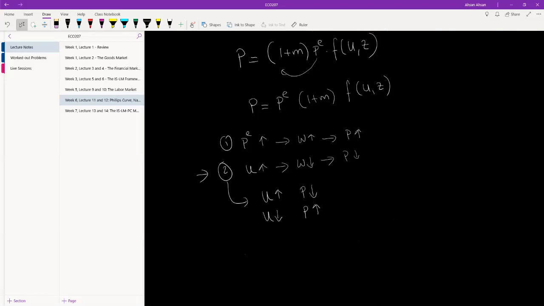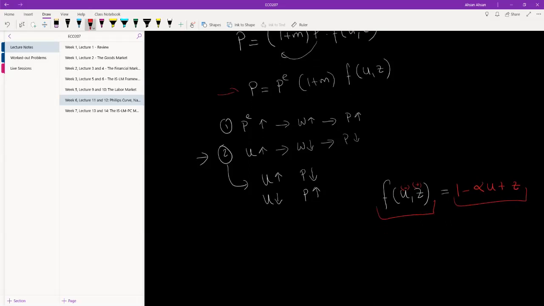Before we get to the Phillips curve, let's take a look at another thing. What we have here is this function from the wage setting relation. What we know is there is a negative relationship here and a positive relationship here. So we are going to write this like 1 minus alpha u plus z. The relationship has not changed. If u goes up, the function itself, the value of the function, is going down. And if z goes up, the value of the function is going up. So instead of just writing function of u and z, we are just going to take a function and work with it.